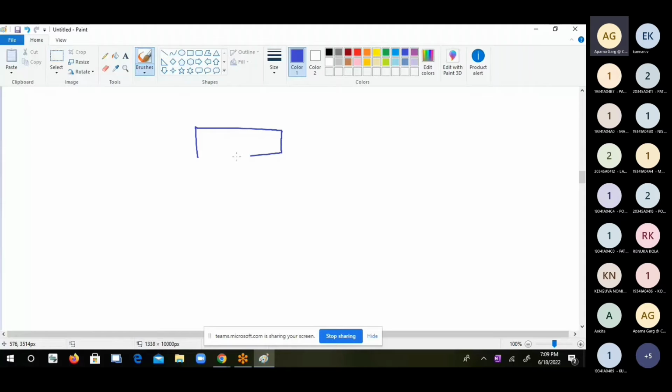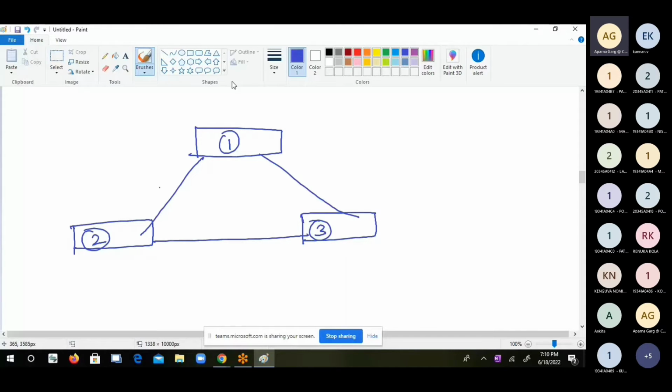Now do one thing. Before this, I have already asked you to draw a topology. I think most of you have drawn it, and you have made one switch the VTP server, and these ports are all trunk. You can see there's a trunk, and one of the ports goes blocked. You can make this a VTP client. You draw this topology, please.